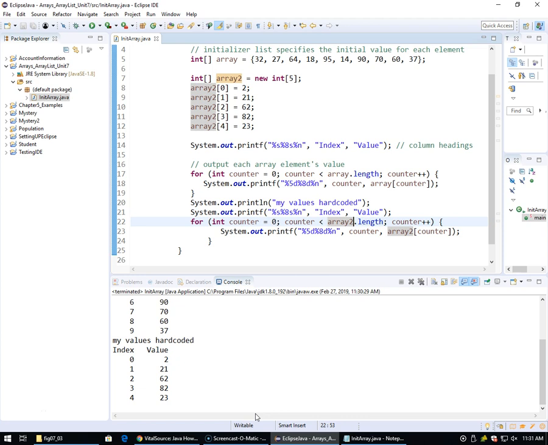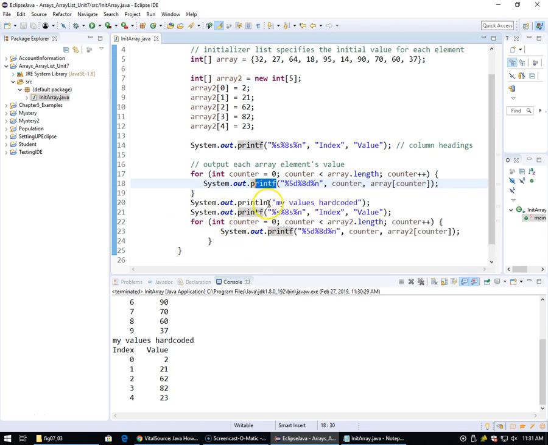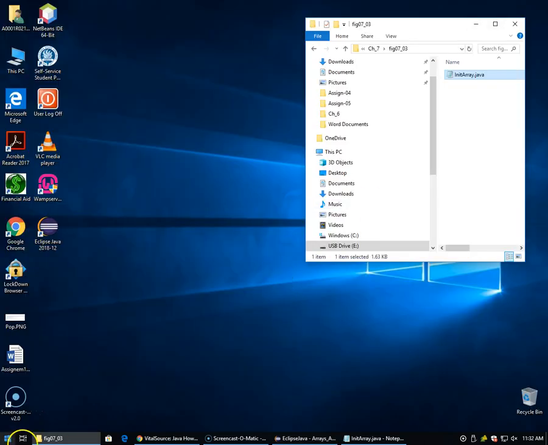So that's all formatting. But I kept on seeing quite a few students who said, I did not know how to format my decimals. Now remember, this is your printf. The other one that we are using is the println. Also, for this parameter, look at how you're separating them with a comma. With a println you do a plus. All right, question here, everybody good? All right, so let's move on.